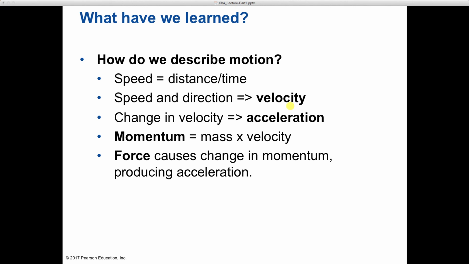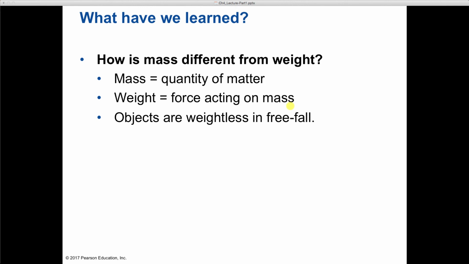So speed could change, direction not change, travel in a straight line, but speed up or slow down. Speed staying constant, but maybe you're going in a circle. That's an acceleration. Or you could have both, going in a circle and speeding up or slowing down. That, of course, would be an acceleration too. Momentum is mass times velocity, very important in thinking about things like collisions. And a force is what causes changes in momentum. It creates these accelerations.